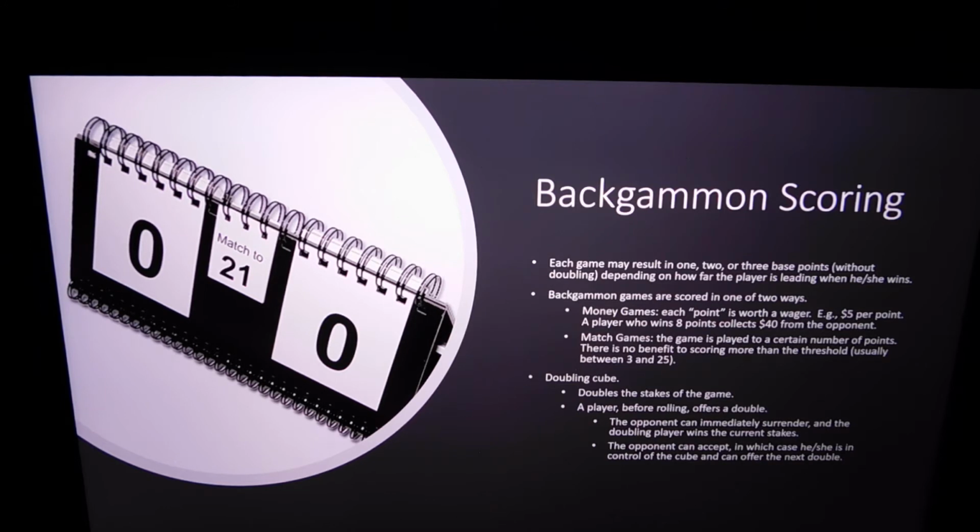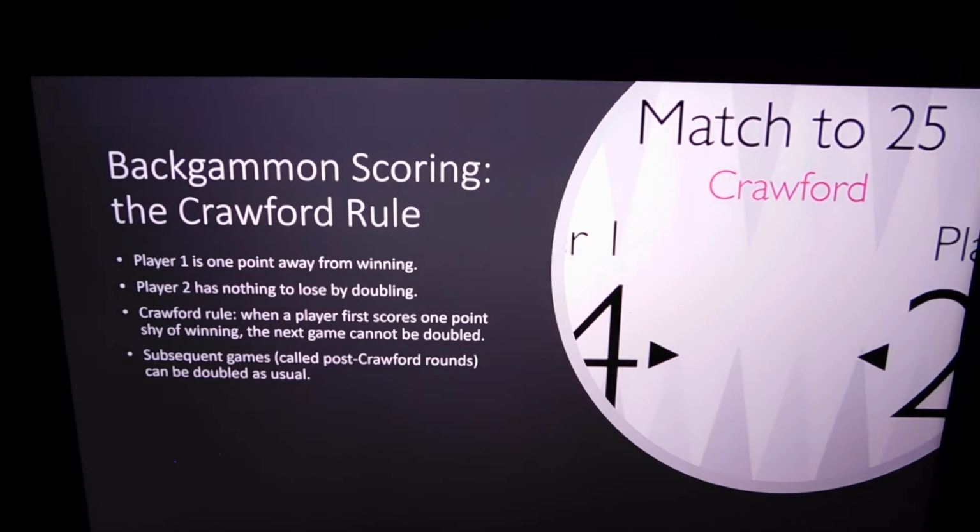Now the interesting part is that the opponent who accepts the double now holds on to the doubling cube and is the only player who can double next, which is what makes this a risky decision, because now going forward, if your opponent were to swing the game around, he could double, but if you swing the game more, you can't double. So holding the doubling cube almost has some value to it, right? And the point of this paper is to try to quantify that value with neural networks, right?